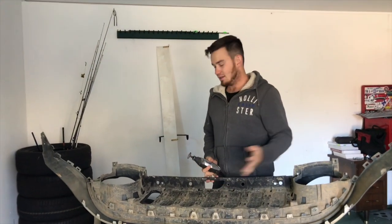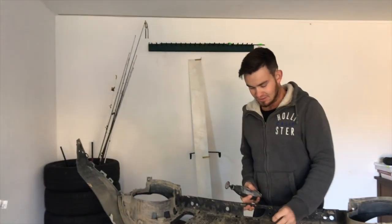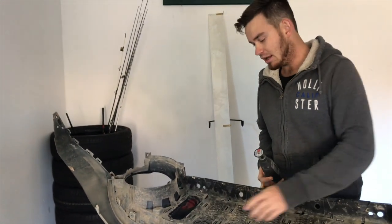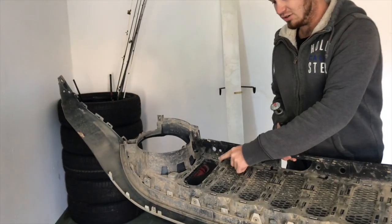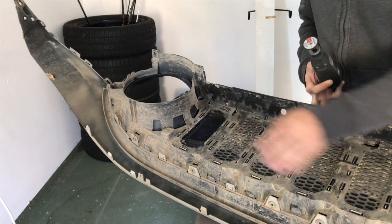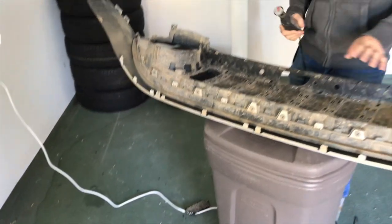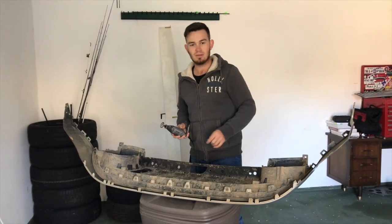We got this first one cut out. Your best bet is to get a Dremel tool — if not, find something with a cutoff wheel that's small enough. I'm using the plastic cutting ones for the Dremel. You come along each edge and then cut the corners into it. Then you get a tool and clean up those corners. We're going to speed through cutting all of these out and get it done.